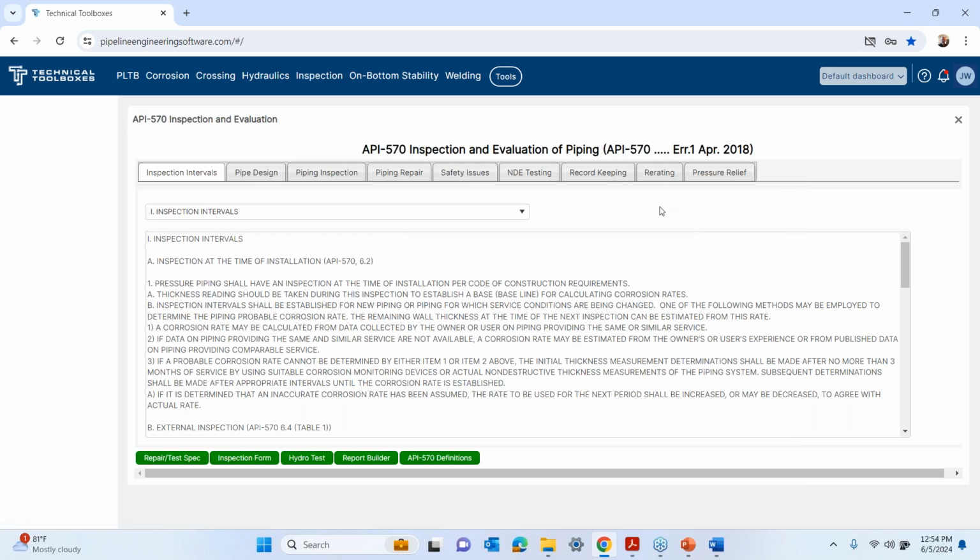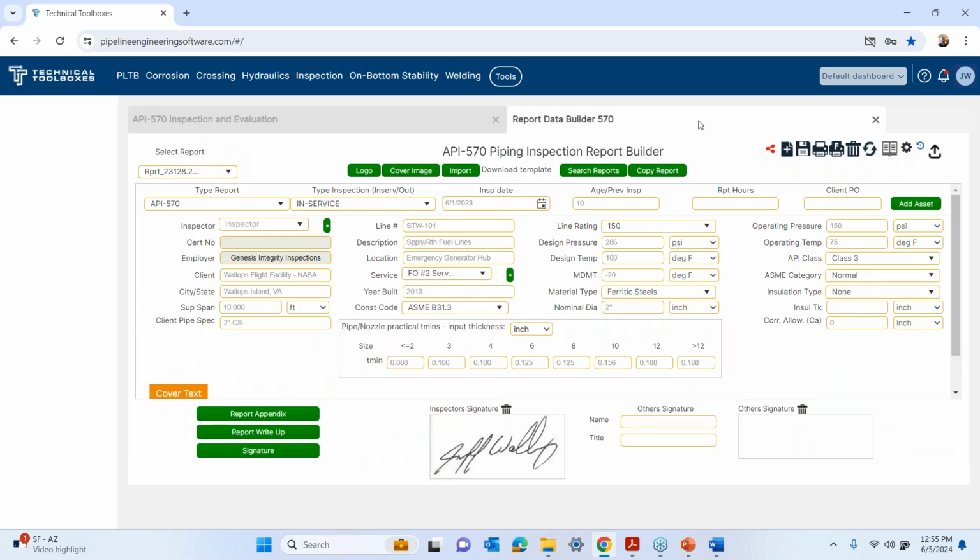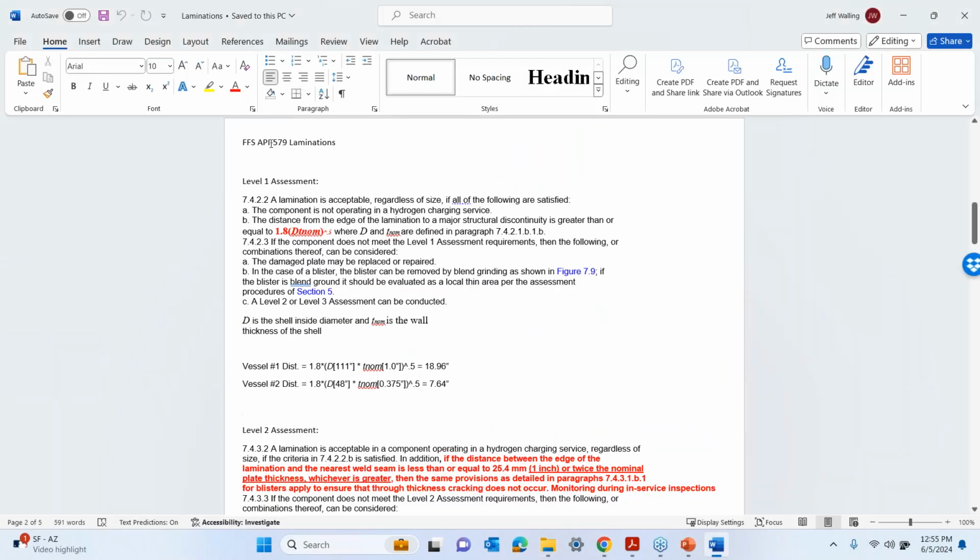Thank you. Okay, I think we can get to a couple more here. Was the lamination acceptance criteria located in your library? No. That was from API 579. Like I said, I just recently ran into this. I had to look this stuff up for that client. So you're going to have to go to 579 to get that, but that's where this criteria comes from verbatim.